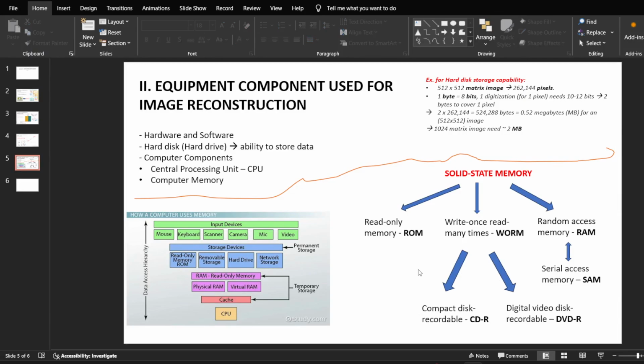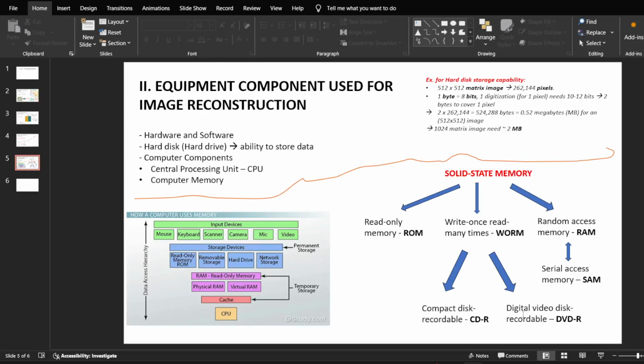So just like the CD and DVD, you imply the data into this kind of solid state memory material, and you can only read it. Write once, but read many times. You write once, you got data into your disk, CD or DVD, but you can only read it after then. That's one of the most common examples of that.